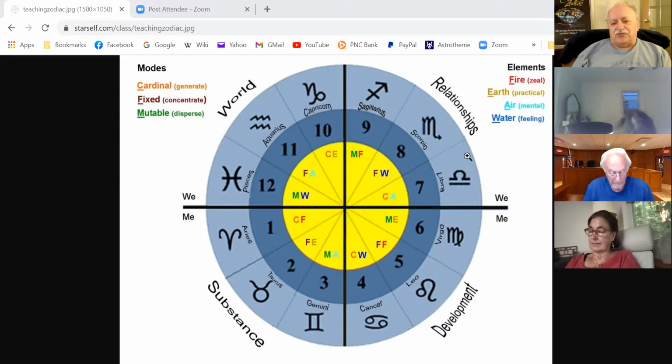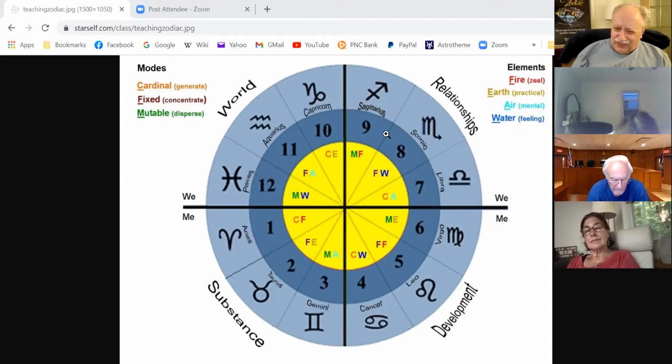Okay, now what happens is really interesting here. And there could be a whole book written about these lines here. What happens at these lines between the signs? What happens at this line right here? What happens at this line here? There could be a whole book written on this. And what happens here is the Scorpio, instead of being mental, becomes emotional. And instead of being cardinal, they become fixed water. So they become obsessed with fixed love. They become obsessed with deep love, deep dependable love, deep non-betrayed love.